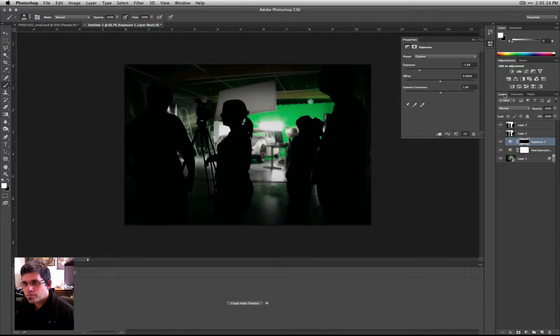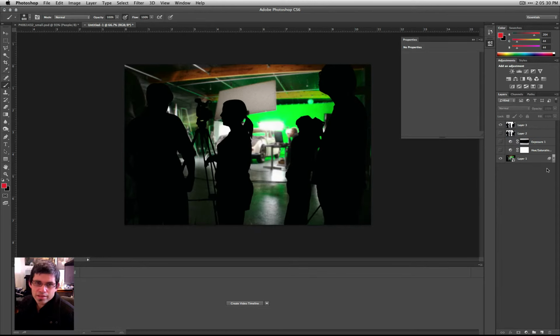Now masks are also very handy if you're trying to cut things out. I haven't really got a good example of how to do this, but basically if you're trying to select something to extract it, rather than just cutting that area out, I can create a mask.